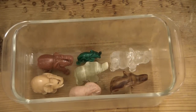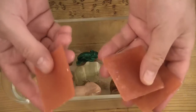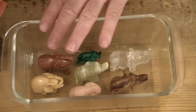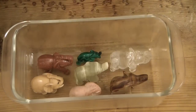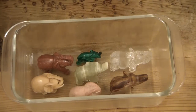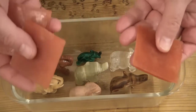But what I'm going to do is I have some melt and pour pieces that I made a while back that I'm not using for anything. So I thought I'd remelt these and put a base down in there and then sit these down in that before I pour my silicone over it. That way it'll hold them in place, but it'll also not react with silicone.